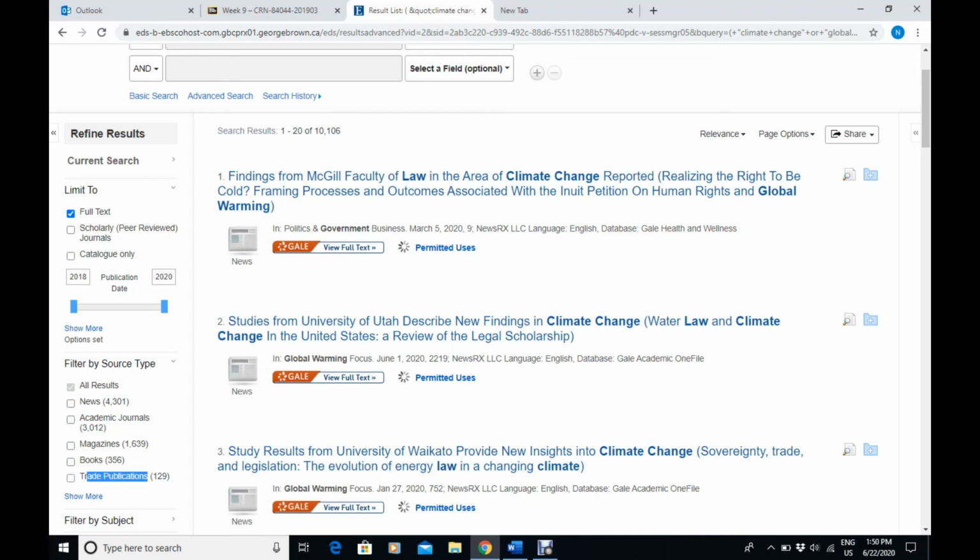Trade publications, those are publications that are published by a specific industry or a specific field, and they're for people who are in that field. So a lot of the time they do tend to be more technical. So if we wanted to know about climate change and how to outfit our roof with solar panels, trade publications would be a really great place to look.